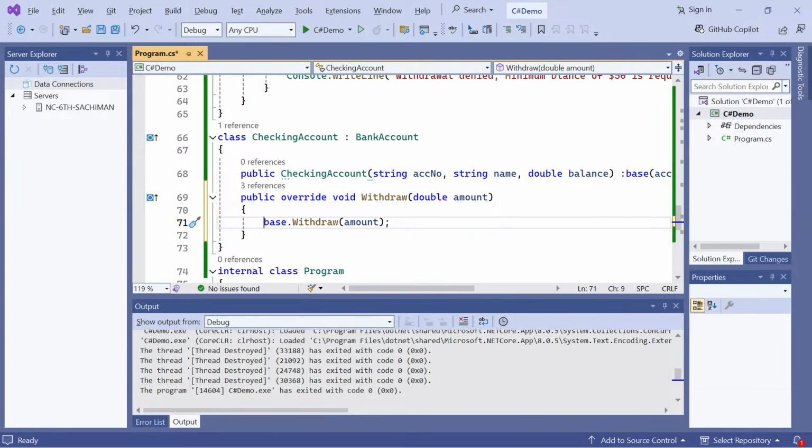And before calling it, we want to check that we are not going to exceed $200. So we are going to check if balance minus amount is within the overdraft limit.